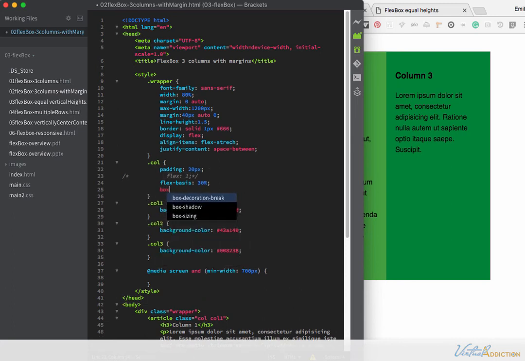If I use the box sizing property though, then the padding and the width of an element is going to allow our math to stay as simple as possible. And what's going to happen is the padding and the border are going to be included in the overall width. So if I say that the width is 100 pixels and I add padding of 20 pixels, the width is still going to be 100 pixels. It's not going to be 140 pixels as it usually is without using border box.